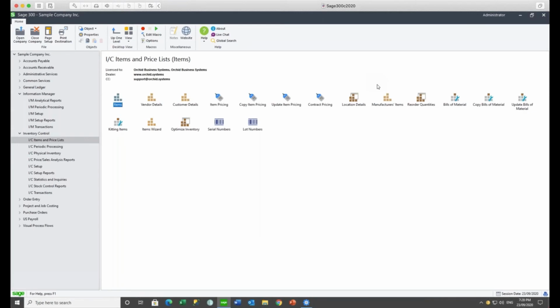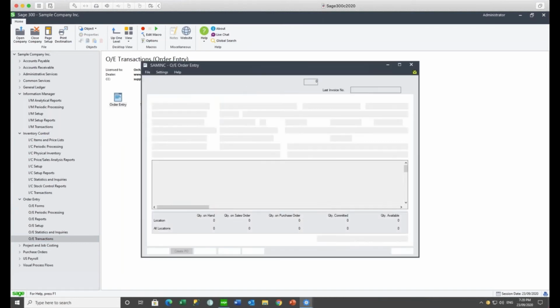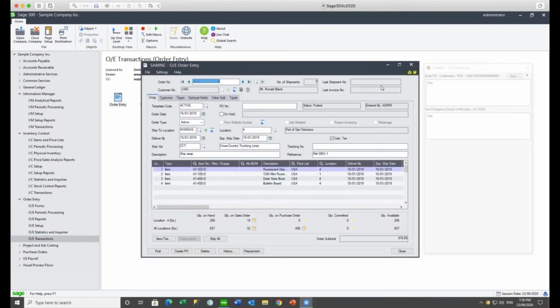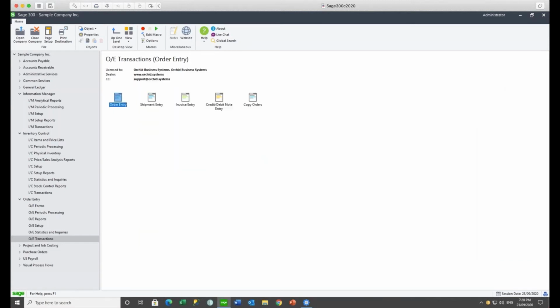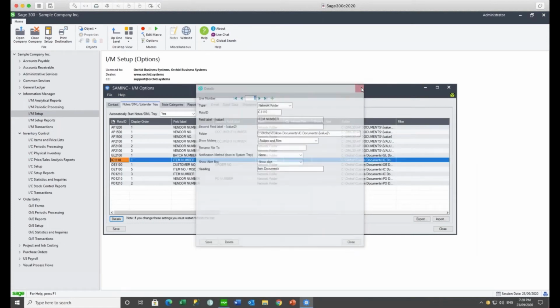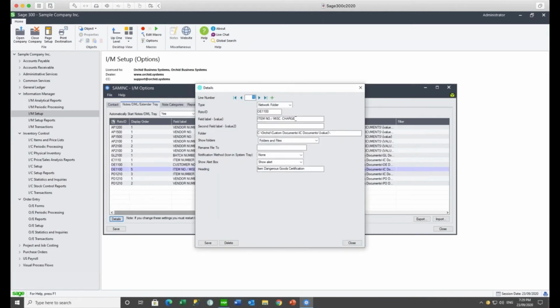But if we want to display these same items as well as against the item screen, we also want to see it against the order entry screen. And if you remember correctly, the order entry detail, if you want to see it configured against the order entry detail, just ignore that. But the item number, it's not called item number, it's called item no full stop / miscellaneous charge. So to see the same documents against the order entry screen, we need to do a configuration row for the OE1100, and the field label is item no full stop / miscellaneous charge. And it goes to the same directory.